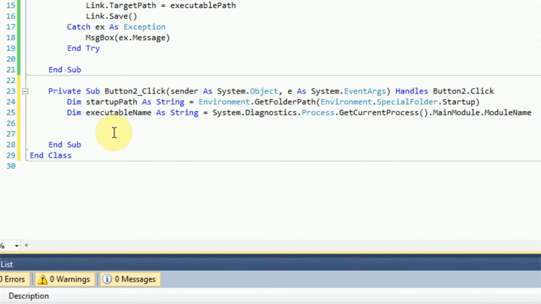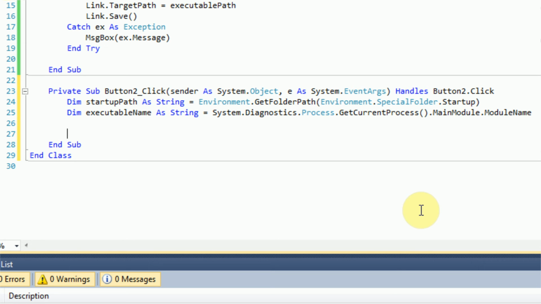All we need to do is scan the startup path, find any file that has the executable name in it, and delete it. The main reason we want to scan the startup folder instead of simply deleting the file is that if you upgrade or change the name of your application to include maybe a number or something, when you want to remove the item from startup, you also want to remove any ones that didn't have the number on it.